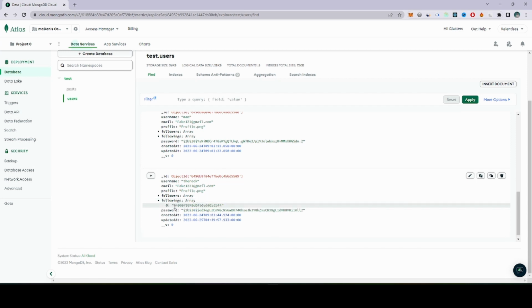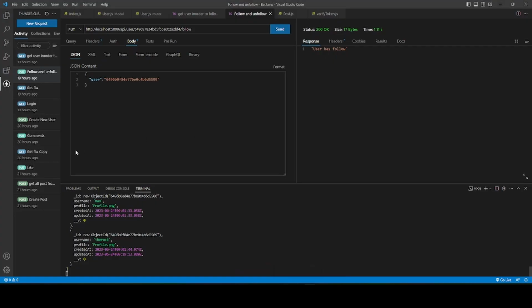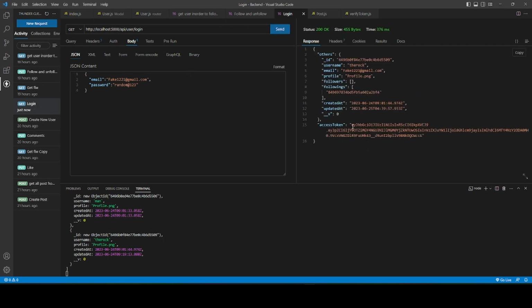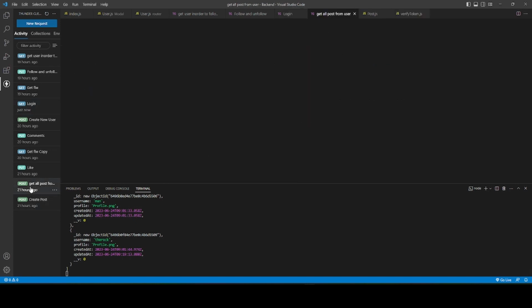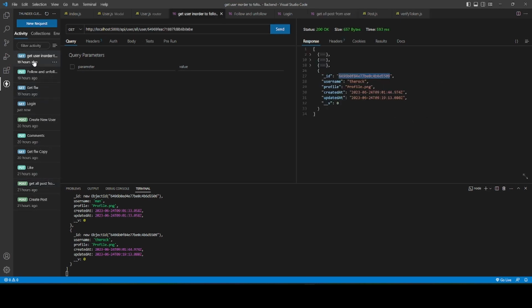And we have following. Now I'm going to log in with this email. Okay, so let's go in our login and let's replace this email with this email. Let's log in and let's find, yeah.